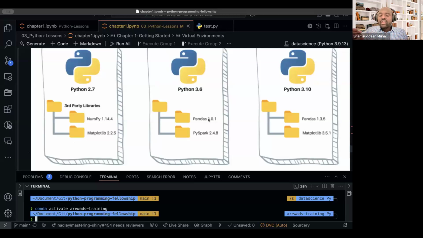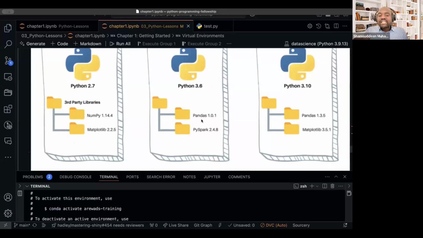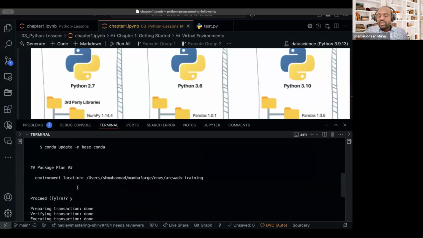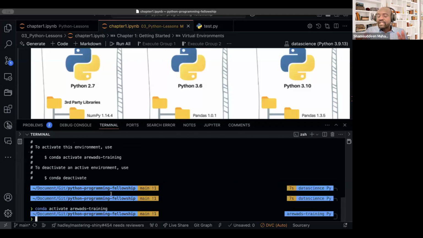So for that, you can create a separate environment on your computer, give it a name, and install any version that your project supports. That is it. This is why we use just two commands: conda create -n, name of the environment, to create an environment. If you want to enter the environment, you say conda activate name of the environment. So now I'm inside the environment.